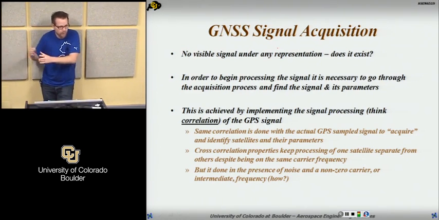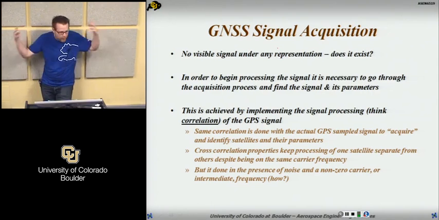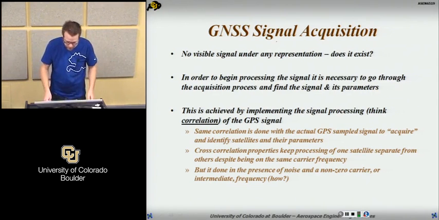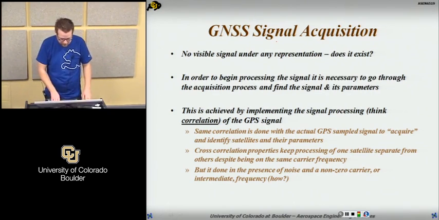But that only gets us close. We still have this Doppler and pseudo-Doppler to deal with, and that we do digitally. So we do another mixing process, where we multiply it with another carrier frequency, and one of those sets that we test is going to bring the signal down to baseband with no carrier in it, or at least a very small frequency compared to the integration time. Does this make sense? I don't expect you to grasp everything, since this is the first time you hear about it. But it will all be clear.